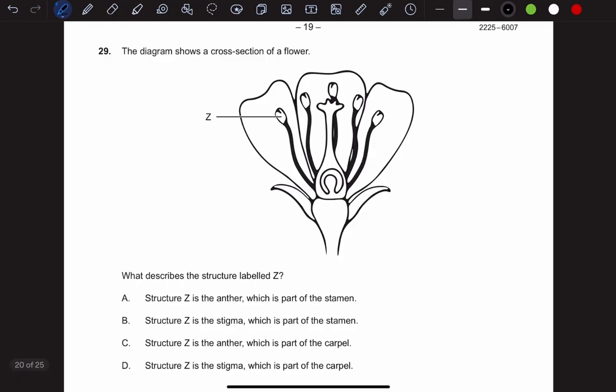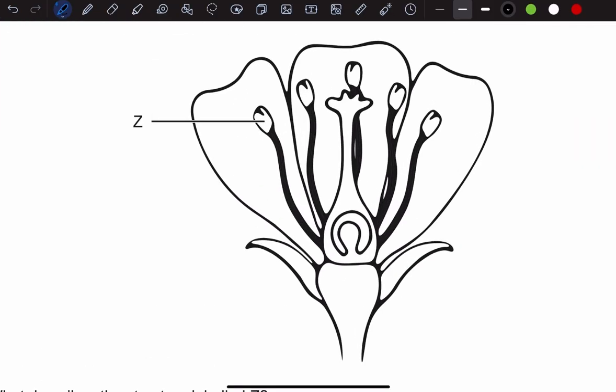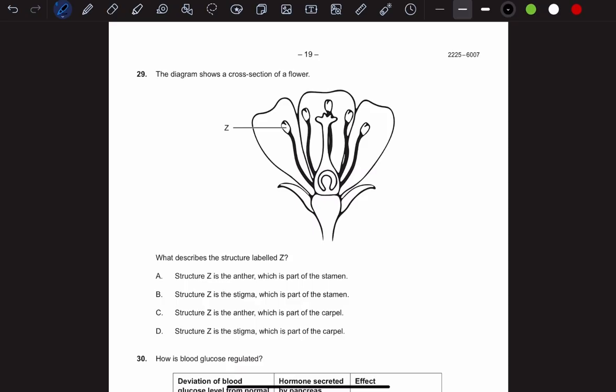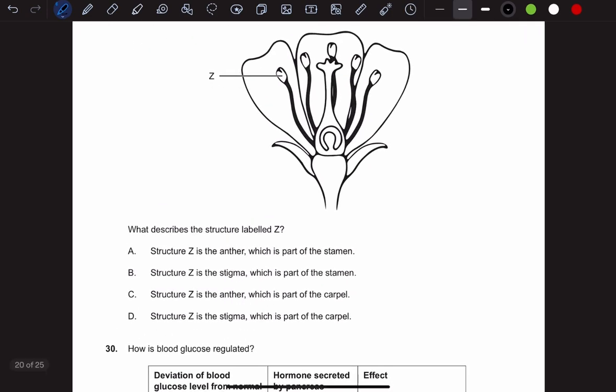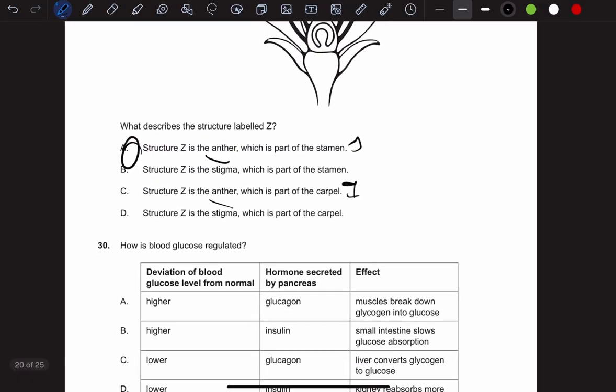Okay. So it's clearly pointing at the anther, and what is it asking? Oh, okay. So it's asking we know it's part of the anther, and then it's asking if it's part of the stamen or carpel. We know the carpel is the collective name for the female parts of the plant. So when we're talking about the stigma, the style, ovaries, that kind of area, yeah, carpel. But then stamen, we're talking about the filament, anther. So A is the answer.